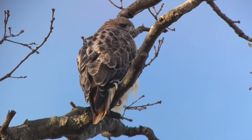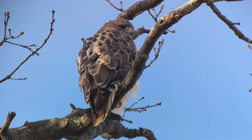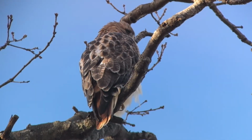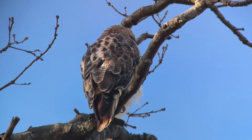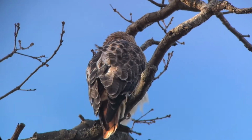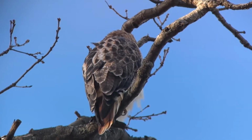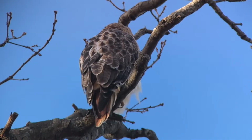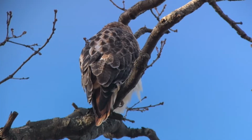All right, so we're gonna hang out here. He's facing, but he turns nicely this way. I may head down to where Cindy is, but right now at the moment the mowers are down there. Sorry. The mowers are down there. Good to see this fella up here. So we looked quite a bit this weekend, did not find him. And it's good to see him here.